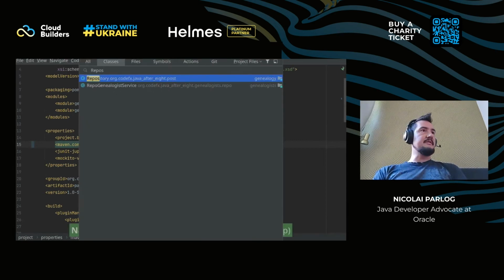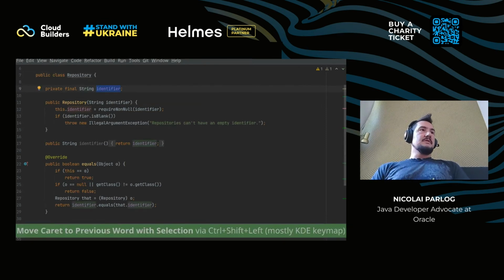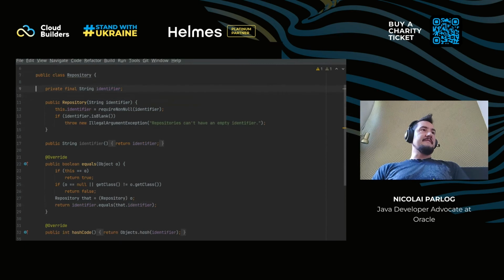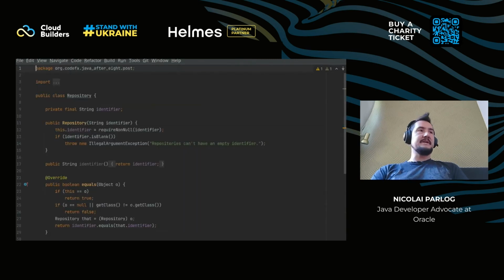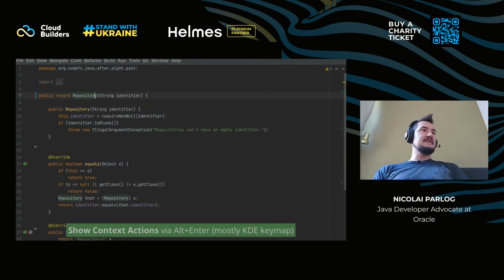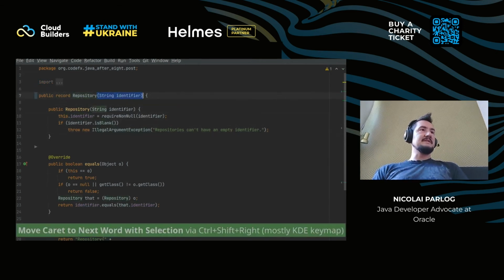So let's start. I have this repository thing here. This is a repository, and this repository really just wraps a string. Like, it doesn't do much more. And so I need all of this code to have a field and to check something, and then to return the field, and then have equals and hash code and a reasonable toString implementation. And I don't need any of that to write myself, right? That's something that is just canonical, and that's what I can do here. So I just turn this into a record, which has the field as a component now.